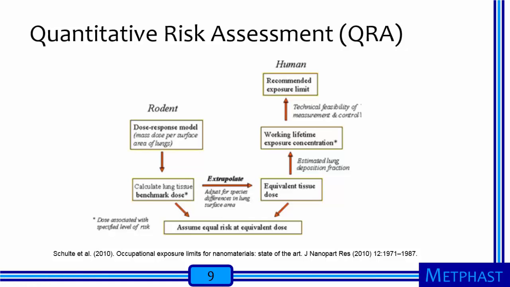This flowchart shows the process of conducting a quantitative risk assessment. Standard risk assessment methods can be used to estimate the working lifetime risk of an occupational disease from exposure to nanoparticles. These methods generally involve evaluating the available data, that is dose response data in animals, selecting the adverse response that are non-reversible and clinically significant, determining the critical dose, for example, the benchmark dose associated with a specific level of risk, calculating the human equivalent dose, accounting for the species-specific differences such as target tissue volume or surface area, dose rate, and/or metabolism, and determining the working lifetime exposure concentration that would result in that dose, including consideration of deposition, uptake, and clearance.